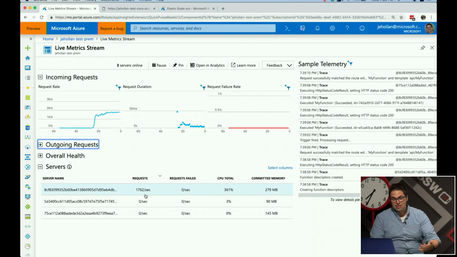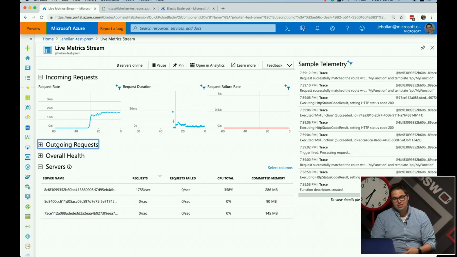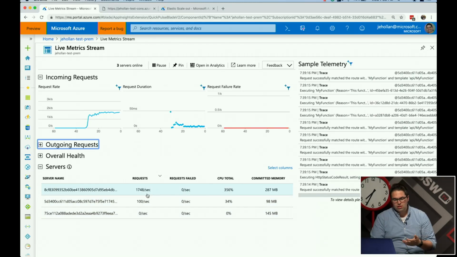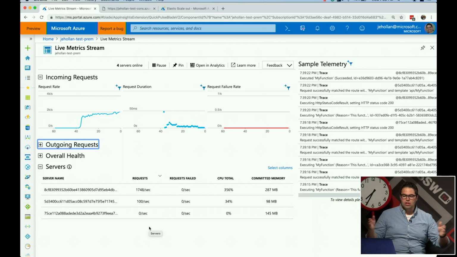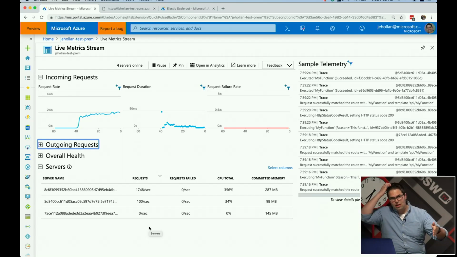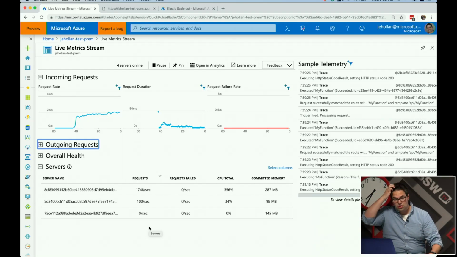It has decided to scale up, but I have a few VMs that are on reserve ready to go. So in this case, I'm not sending a whole bunch of load. It looks like these 2 servers are able to do it. I suspect we'll see even a 4th one go. You're not seeing it scale as wide because I also chose really big machines in this case. These are like 4 cores, where my other ones are a single core.